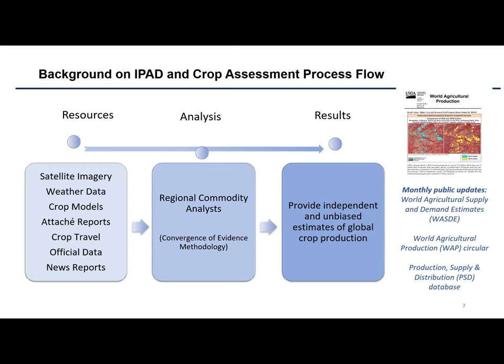Because food is so important to us, there's a lot of groups out there also producing crop estimates. And usually what they're doing is basing their work on how well they estimated in comparison to the numbers we release, to the WASDE numbers. So the WASDE is considered the gold standard. It's the official US government estimates that influence commodity prices. And other players are always seeing if they could best us, if you will, or they're just wanting to be a part of the process.